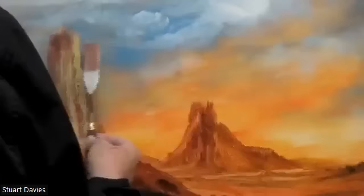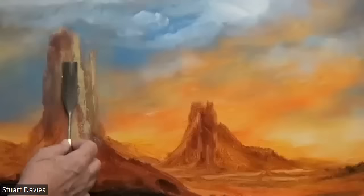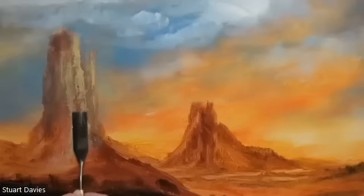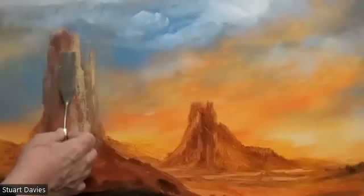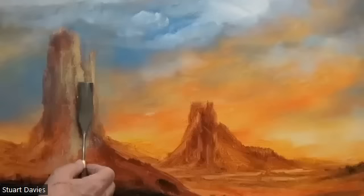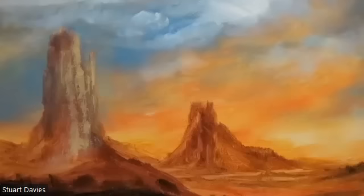Interesting. Okay, so with this, I'm just going to sort of put, and it will go a long way. You can put most colors into yellow ochre and white. And you can change the color quite easily. That's what I'm trying to say. Might leave it like that.